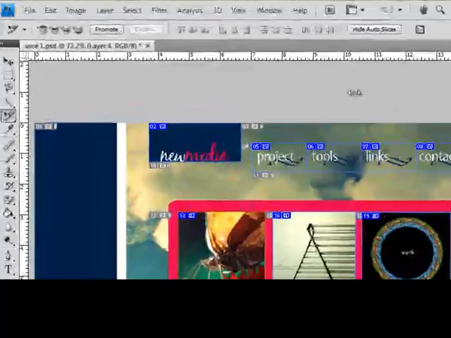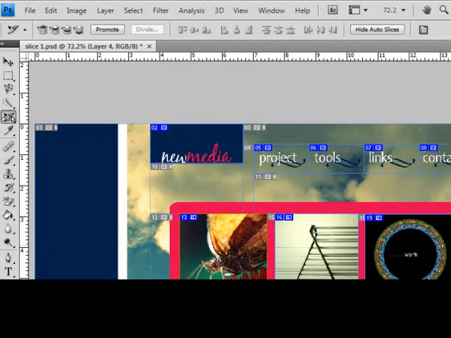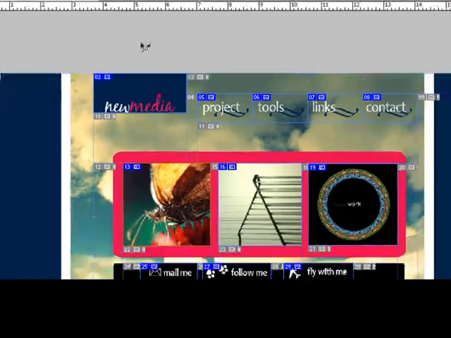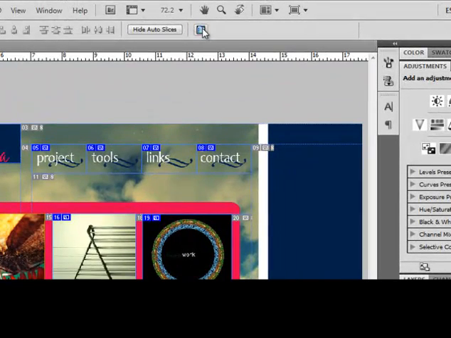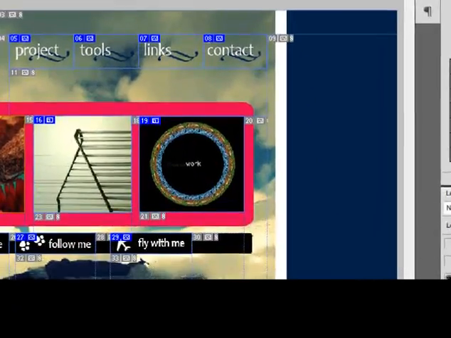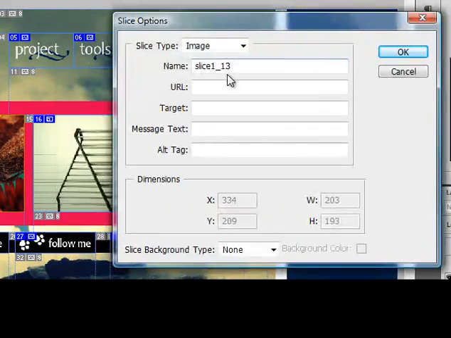Now we can do that ourselves. You just need to go to Slice and choose the Select Slice tool. Select a slice, like this image, and click on this particular option here, which will help you add options for the slice. When you click on it, it will by default give you a slice name. This slice name is obviously not meaningful because it takes the file name and a number of the slice. So we will just select this name and give it a meaningful name.